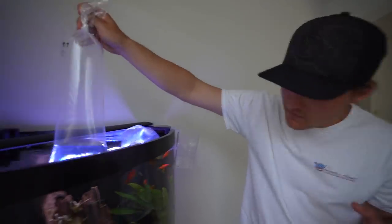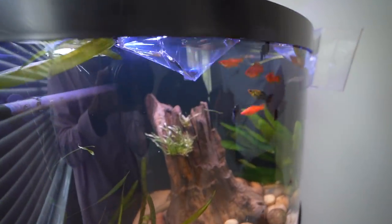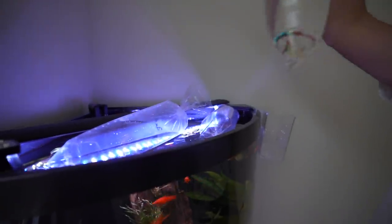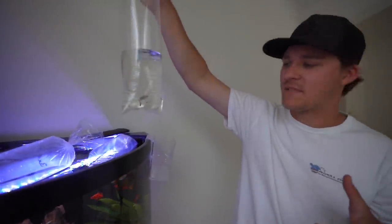Oh, those are my shrimp. I was like, why don't I see anything? There's some shrimp in there. I don't know what kind of shrimp they are, if anyone's curious. I don't know how to help you there. Got a whole bunch of neon tetras. There's the one that's dead because he dropped it. That's a classic. Like paying $3 for a dropped fish.